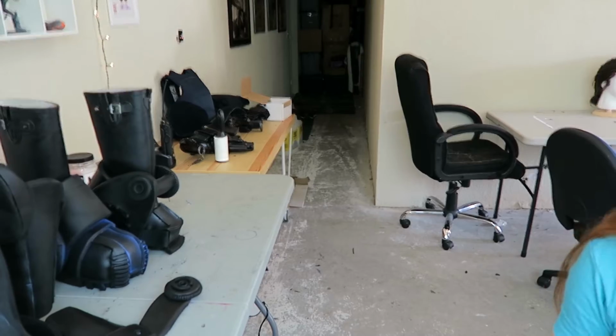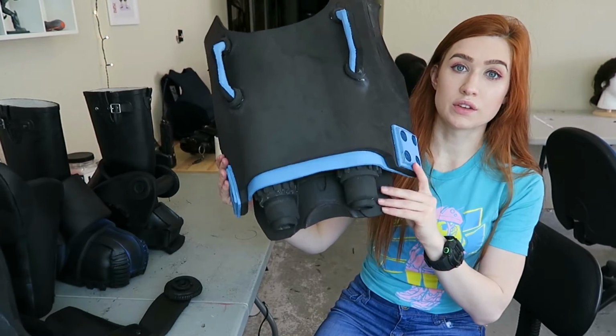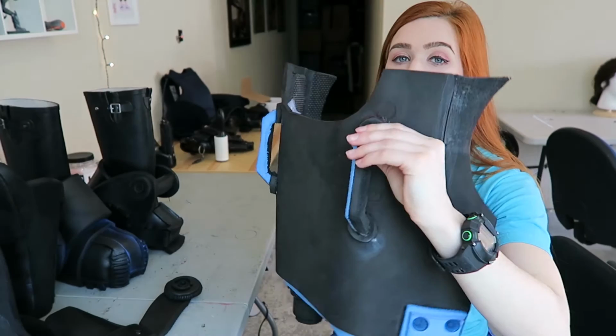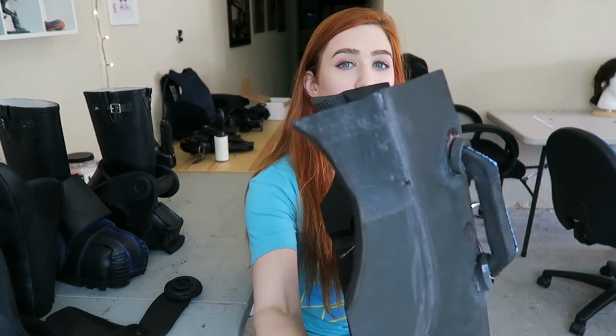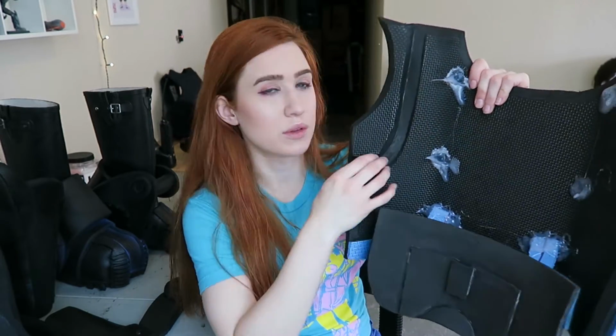And I have started to make the chest piece. Here it is so far. It's gonna fit on me like this. I made these little bar bits out of foam. I had some tubing that I was gonna use, but I decided against that last minute because I just thought these guys kind of just look better. Here's what it looks like underneath. I am just reinforcing everything with hot glue right now.